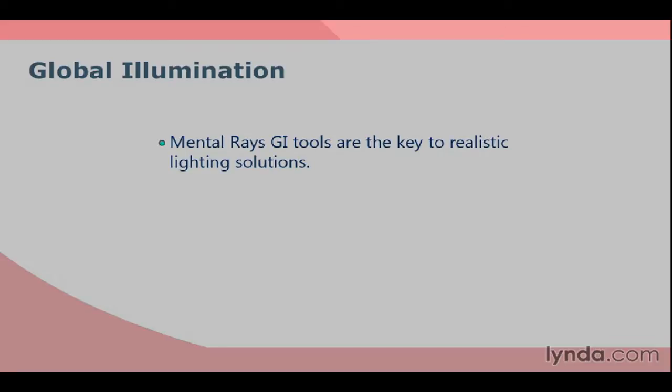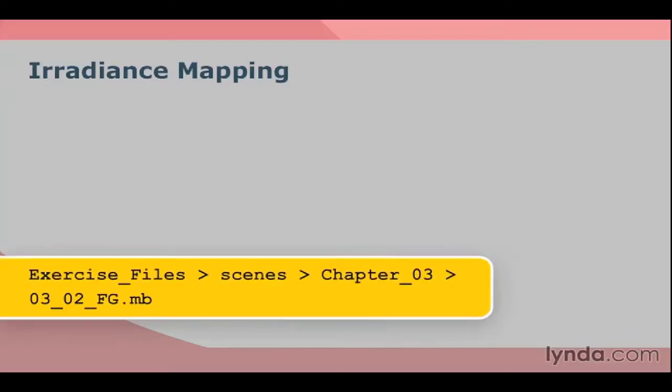With a basic understanding of global illumination under our belts then, let's move on and examine a very specific aspect of Mental Ray's GI toolset, this being the irradiance mapping or final gather engine. Irradiance mapping is a term that is probably most widely associated with the V-Ray renderer, given that it is the name of one of its primary global illumination engines. It is also, though, a technology that has been used in Mental Ray for the longest time, although it is known here by the name Final Gather.